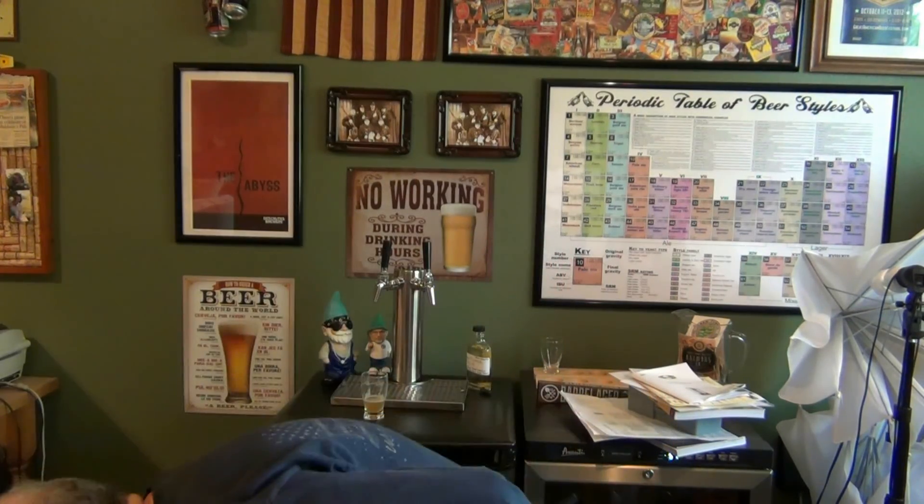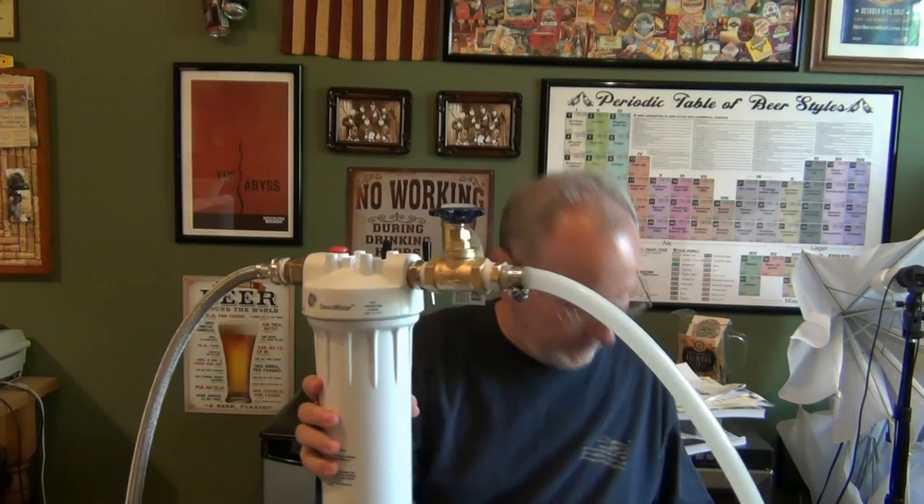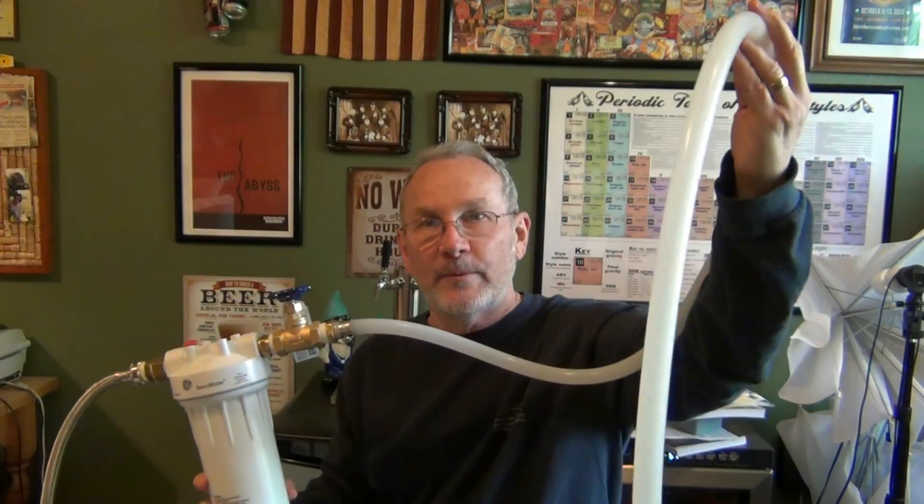I've wanted to make some changes to the brew system to make it even easier with the Braumeister. The first one is water — I want to be able to not be lifting buckets. With my water filter, I got rid of the clumsy heavier plastic and went for the heat type. It's so flexible that this will be great. I added on this valve right here so that I can turn the water on, attach it easily to my hose — just like something you'd find in your plumbing at home. I can rig this right into the Braumeister. Now that I know what the lines represent in terms of volume, I should be pretty solid. I can go right through the filter, fill it right at the source, and no more lifting.